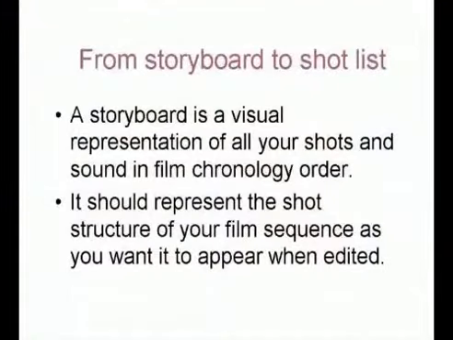And then from the storyboard, you go to a shot list. The difference between a storyboard and a shot list is a storyboard is representing your film, a visualization of your film in chronological order, so the order that you want your finished edited film to be in. Whereas a shot list is a production tool, so this represents the order in which you're going to go out and shoot your shots, which might be different depending on access or location, or maybe so-and-so can't be there that day, so actually I'm going to shoot scenes 3 and 5 today, and then on Tuesday I'm going to shoot scenes 1 and 2.